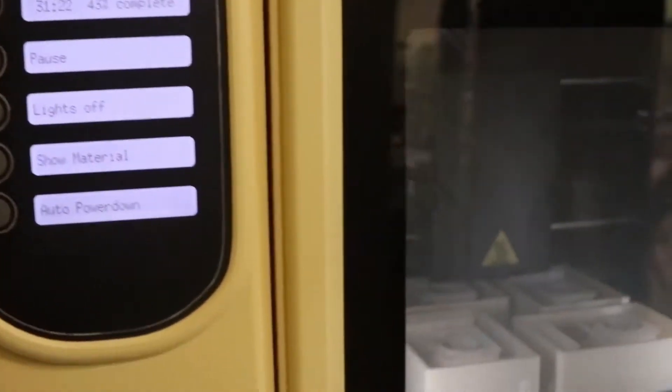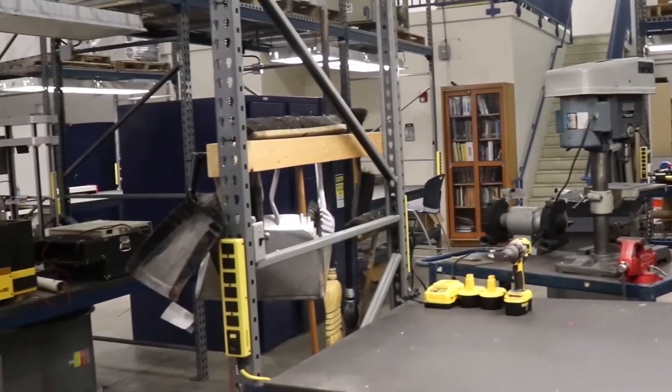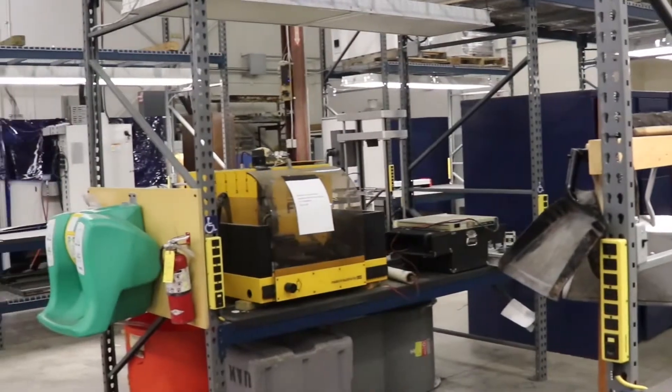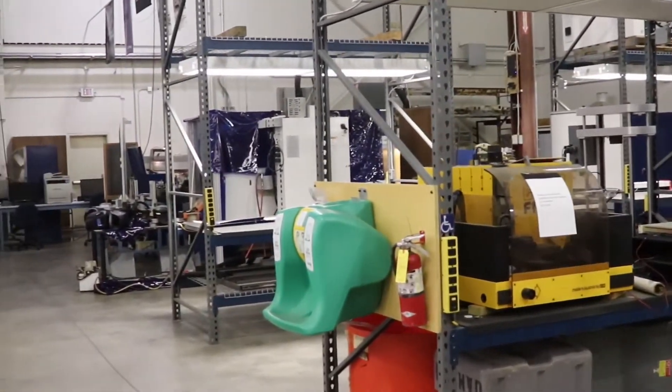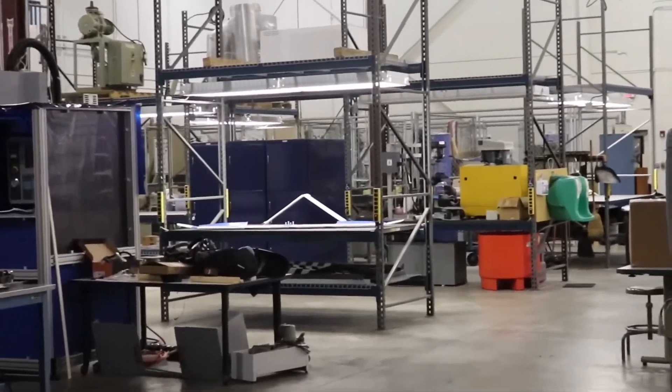There are many milling machines, lathes, and other various fabrication tools in the shop that students use. There are MIG and TIG welders, plasma cutters and saws, CNC equipment, a VF1 machining center, and a TL1 lathe. In addition to that, there are FDM 3D printing machines students are able to use to rapid prototype designs and components.